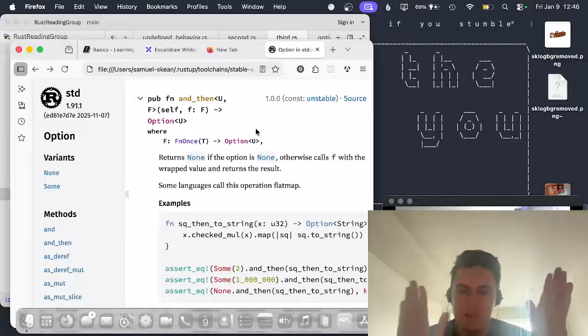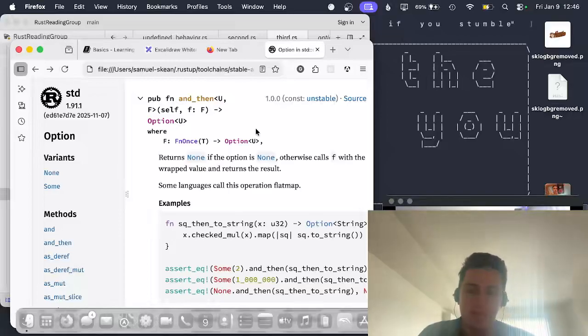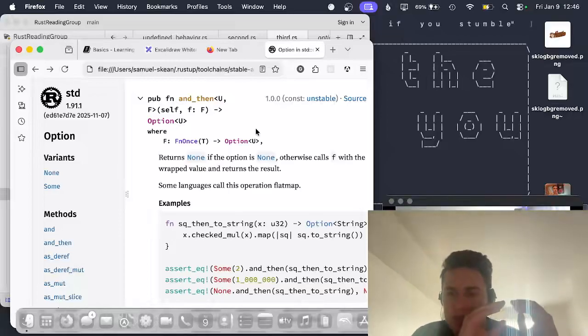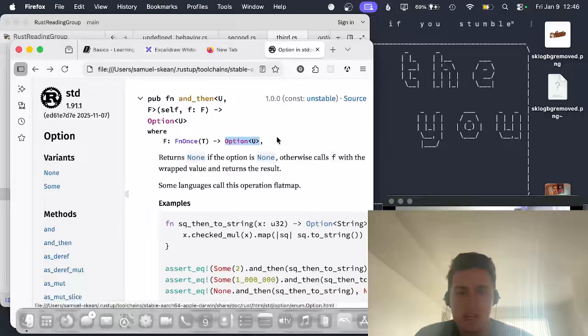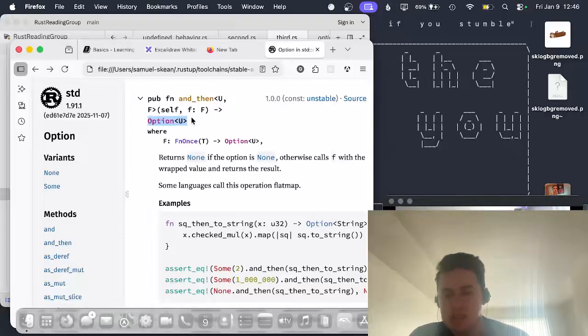It calls f with the thing inside our current option, right? And returns the result, which is interesting. It returns the result of f, this option of U. This is the return value of and then. So it does the flattening for us, basically.